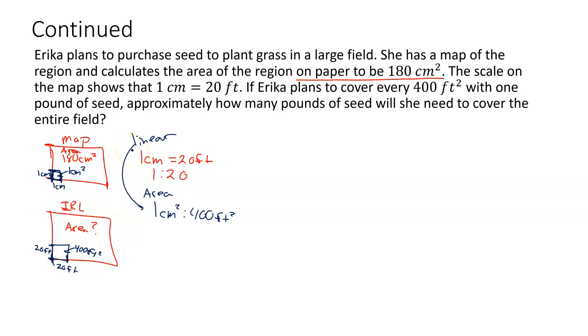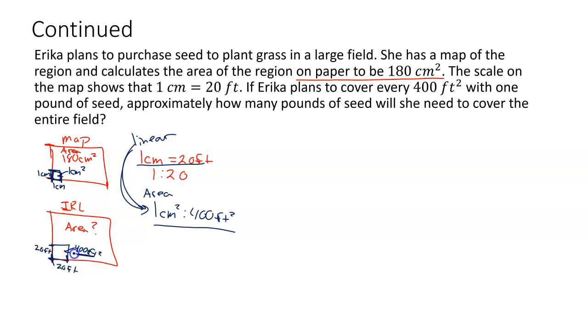Now, that right there is the concept that this question is trying to test. Because there's a long way to do this and a fast way to do it. And if you understand that that ratio changes when you go from linear to quadratic, then that's what allows you to do it the fast way. Because the long way is, okay, we'll find the area by finding that it's 20 by 20, and then we'll use that proportion in order to figure out how much space is in the entire area, and then use that to work backwards to figure out how much we need. Okay?